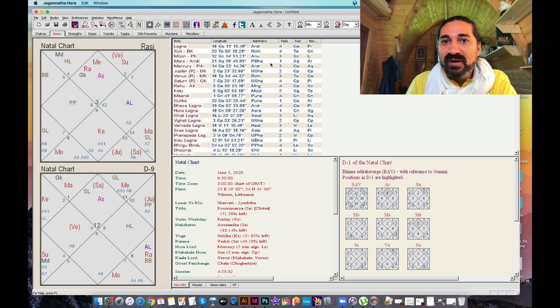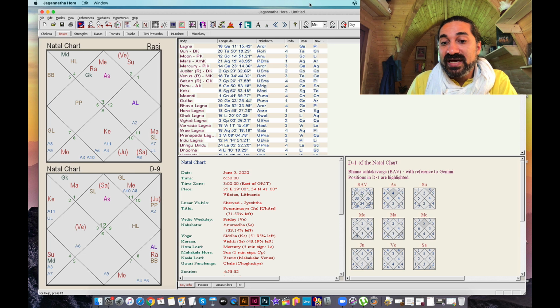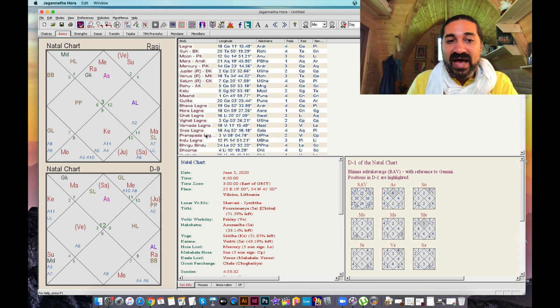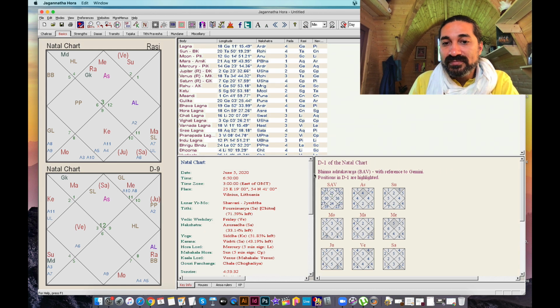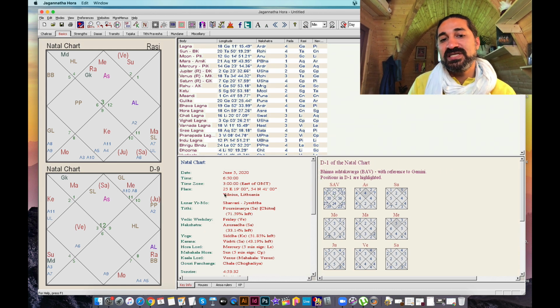Remember, Jagannatha Hora is probably the most advanced Vedic astrological program in the world, so it has a lot of information, and Vedic astrology is very, very vast. For now, what you need to know: you have a Navamsa, but in the first course we're not going to be doing that. We're just going to stick to the Rashi chart, which is the chart calculated on the basis of the ascendant. And we're going to be using the information in this window, which is the information of the day, called the Panchang.